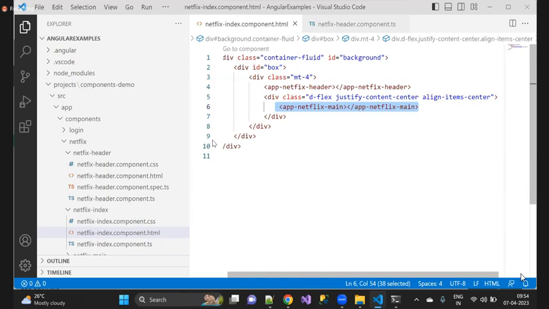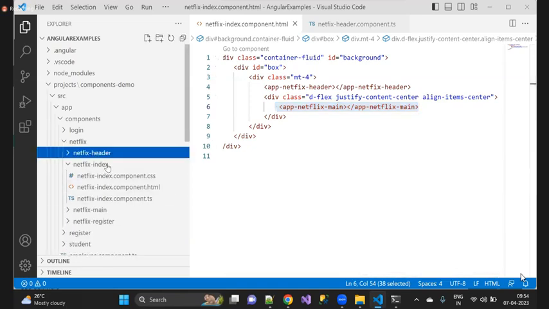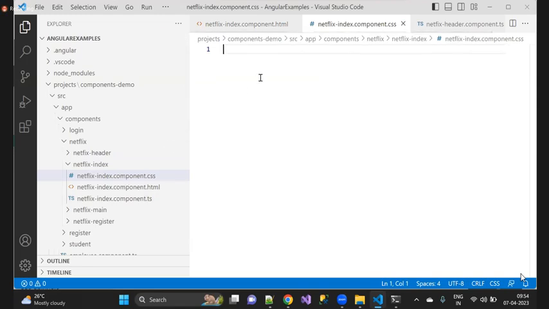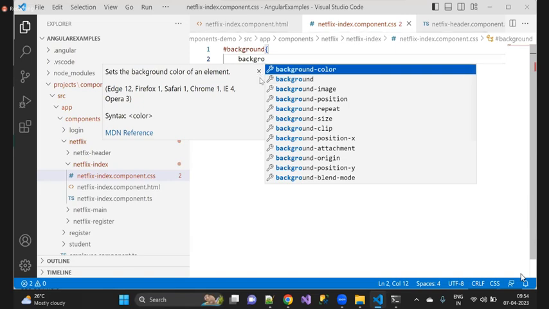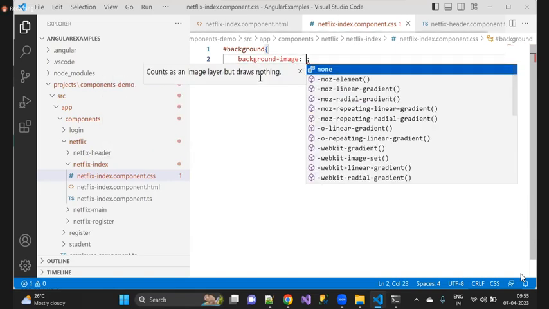Now I'll apply some CSS properties also. How to apply the CSS property? Go to the CSS, and here I'll go with background, which is the one I have given. And for that, let me go with a background image where I can give the URL.